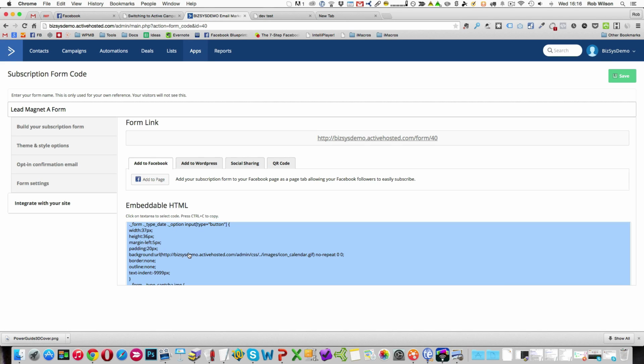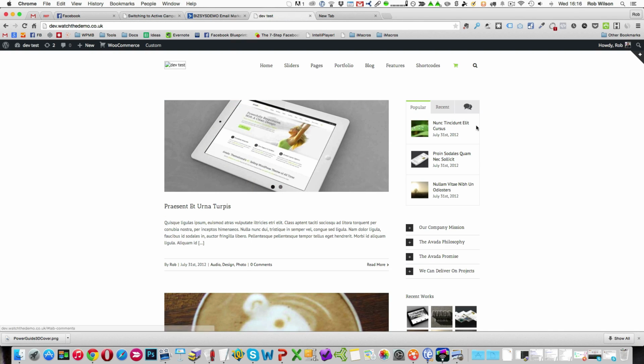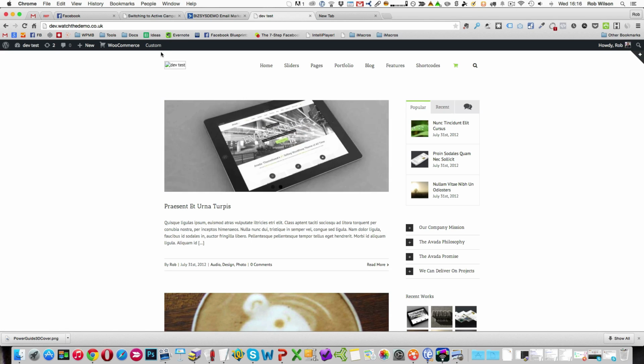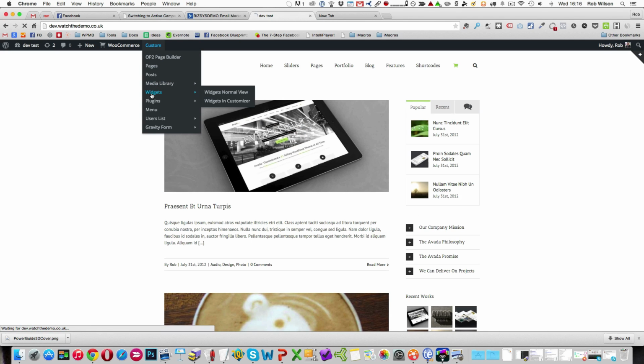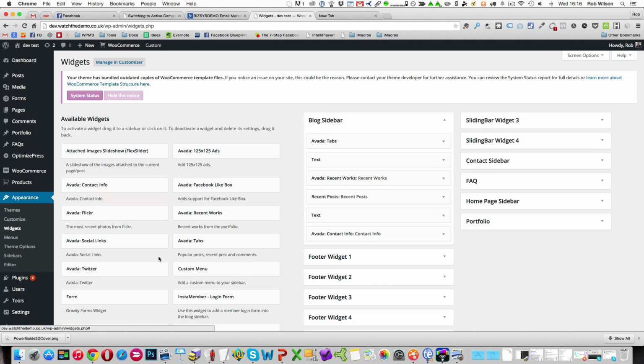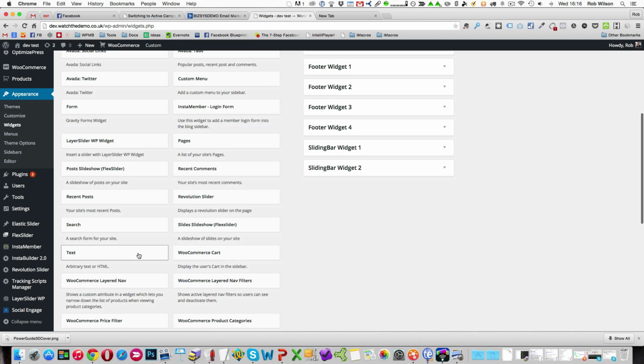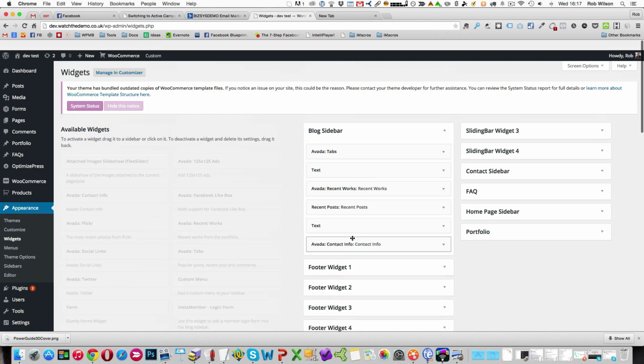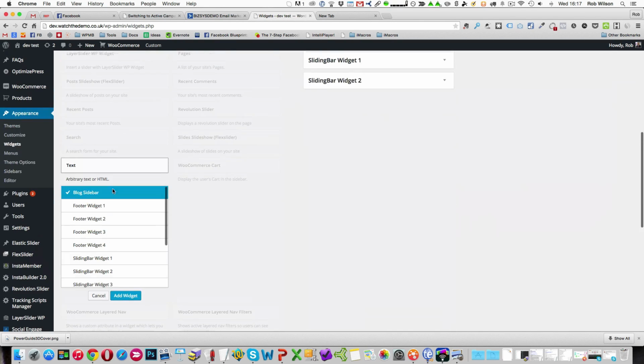So first of all, I'm just going to cut and paste that HTML code, and then I'm going to go over to my website, and I'm going to use one of the widgets. So I need to go into widgets, and I need to add a text widget to my blog sidebar.